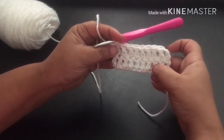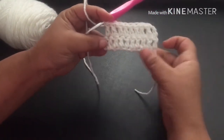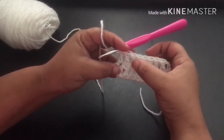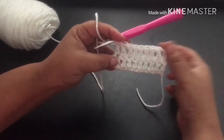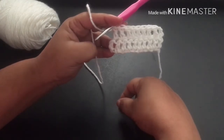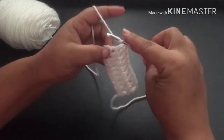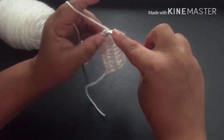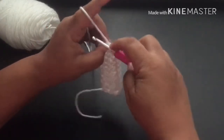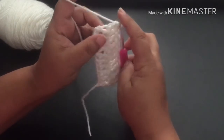So there is 1, 2, 3, 4, 5, 6, 7, 8, 9, 10 on the first row. Counting the second row: 1, 2, 3, 4, 5, 6, 7, 8, 9 — which means you are missing a stitch here. If we do not go into this chain, your edges are not going to be even; they are going to zig-zag as you work your project up. So you have to put one more stitch into the top of this turning chain over here. That will keep your edges even.